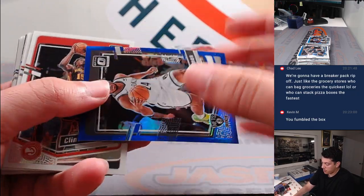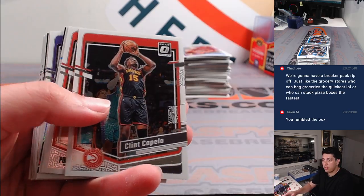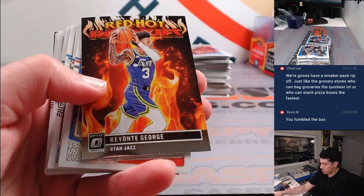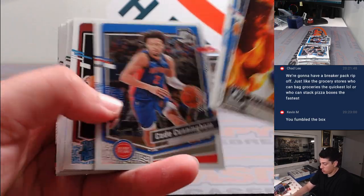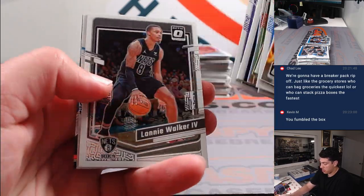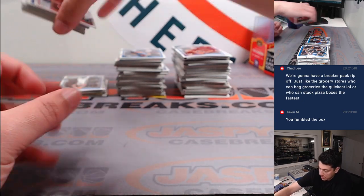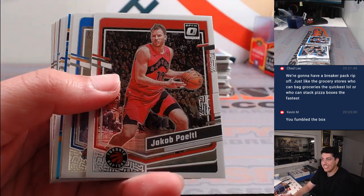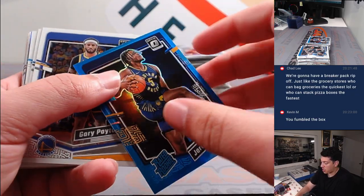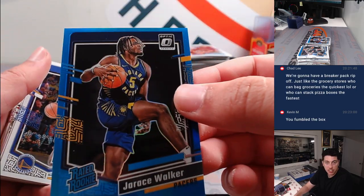Cam Thomas, 33 out of 49. Brooklyn is Matthew. Keontae George, Jaquez, you're going to give us something in this box? What's going on here? There's Jairus Walker to 249, 60 out of 249 for Indy. That's for Matthew.